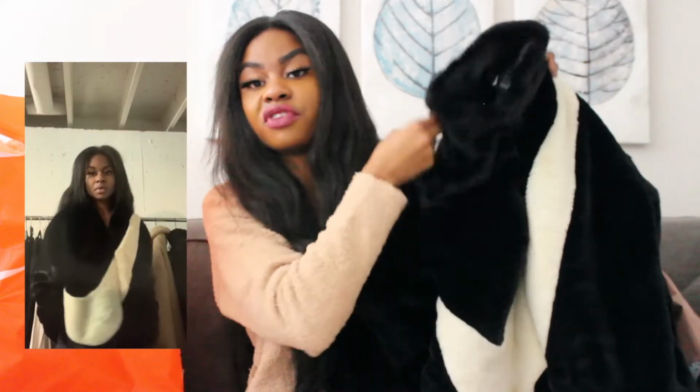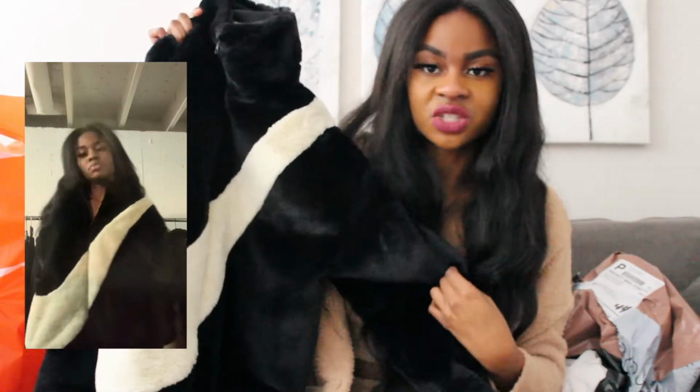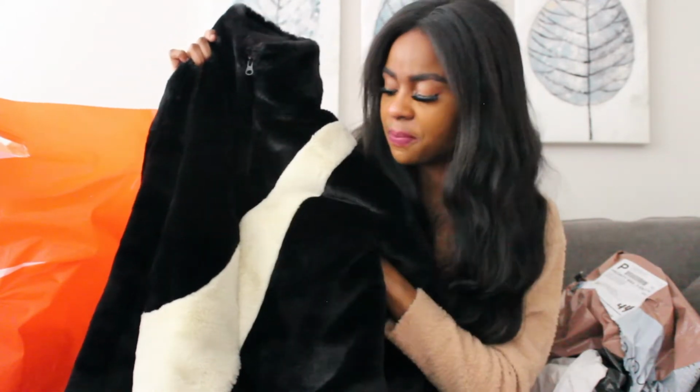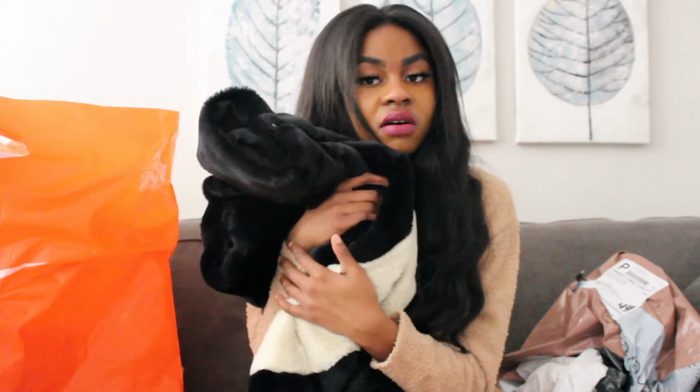Well, I feel like they're different styles. I can't compare them. But this one's a faux fur. This is totally me. It's a faux fur coat, and it's just so soft and warm and perfect for freaking wintertime. You can even wear this with a dress underneath it and some white sneakers, some black Doc Martens or something. Or you can even wear this over leggings or over that black set that I just bought. Really, it's so soft. Look at me pet it. I just love the high neck. It's just so pretty.